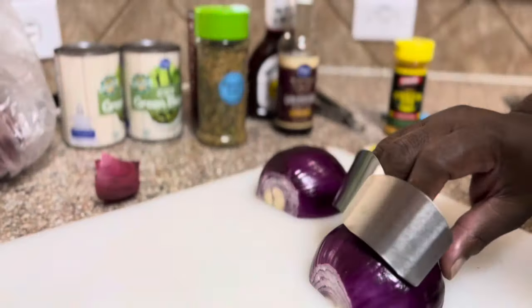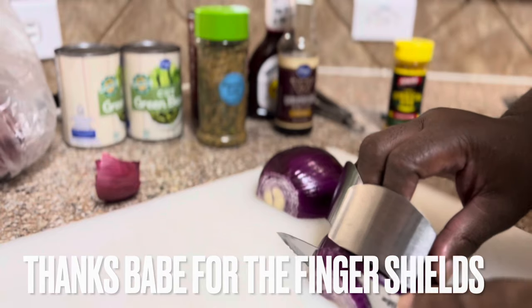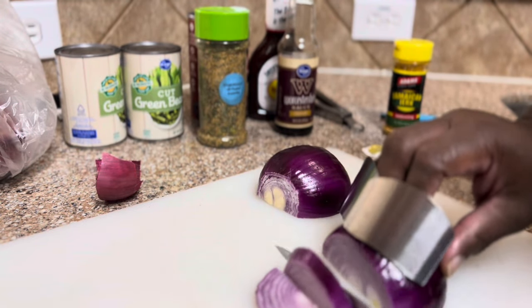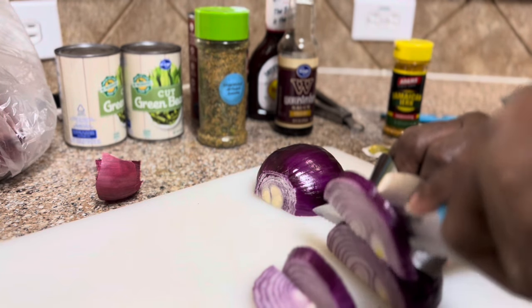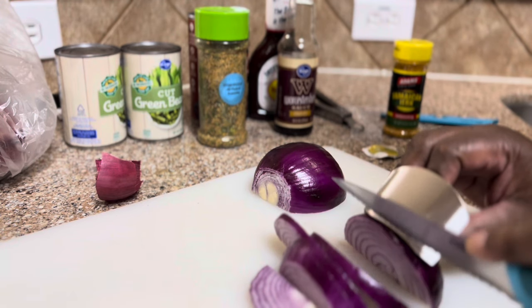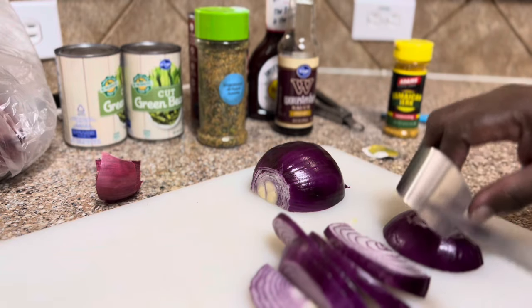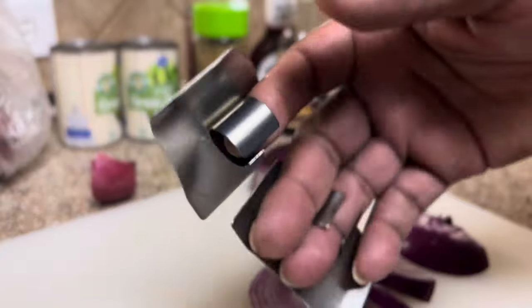Back in. So we're going to attempt to use these little shields here that my wife got and see how they work. Not bad. So, babe, I did it. This is what they look like on your finger.